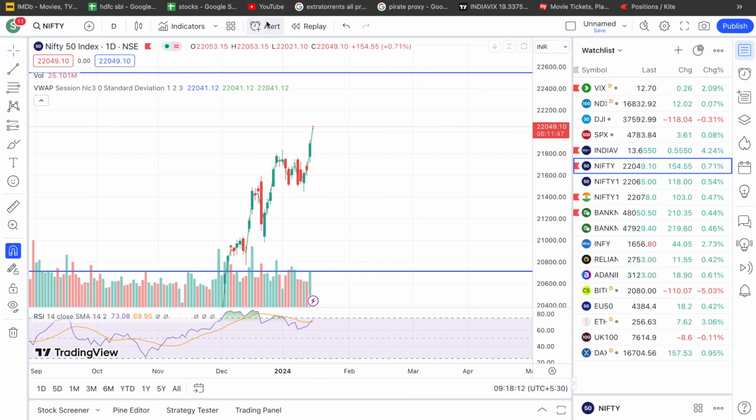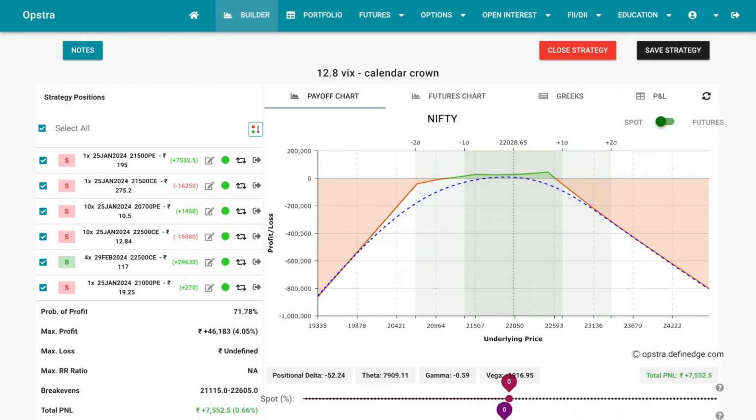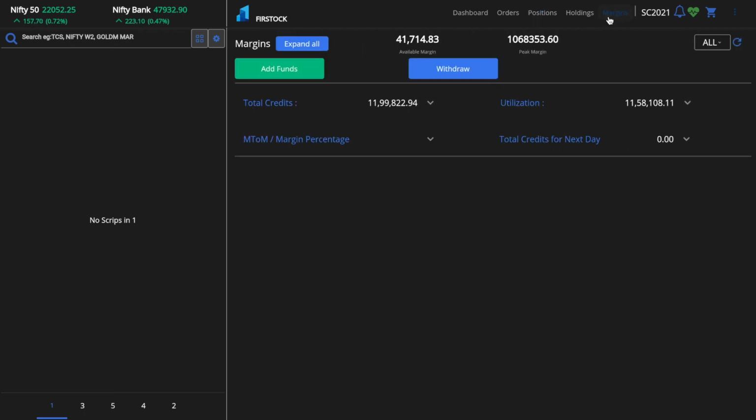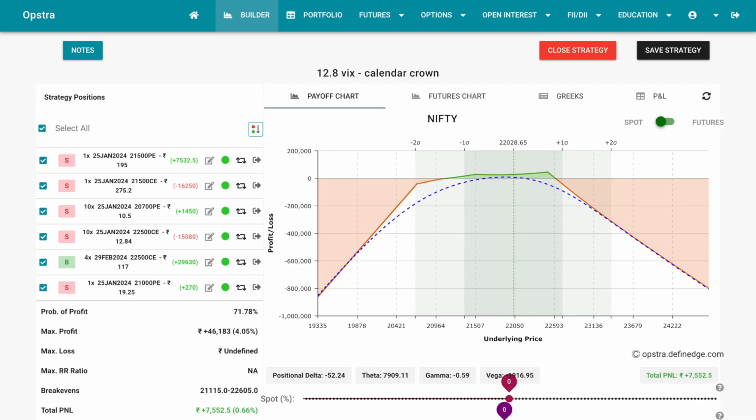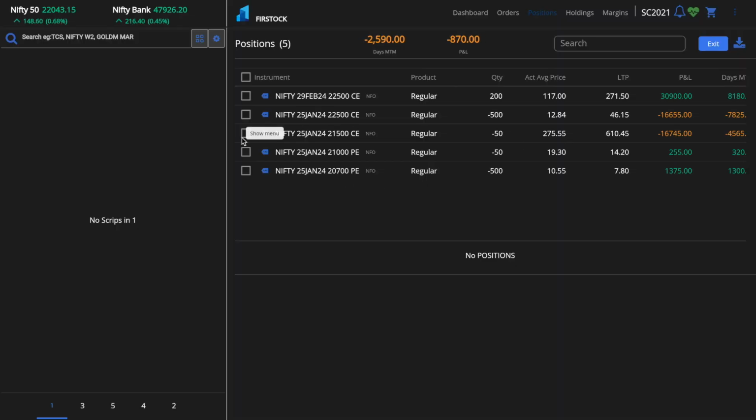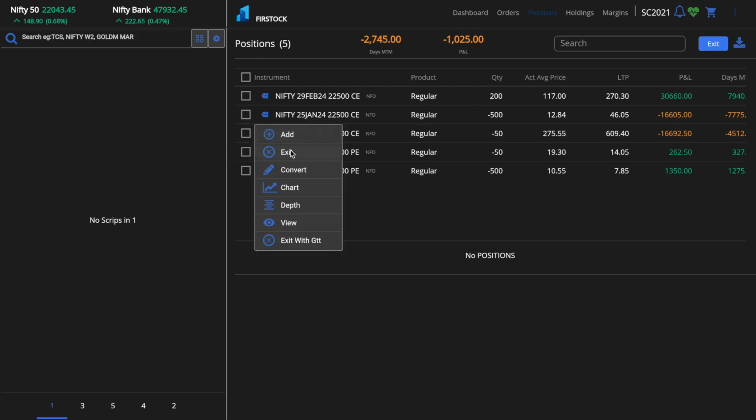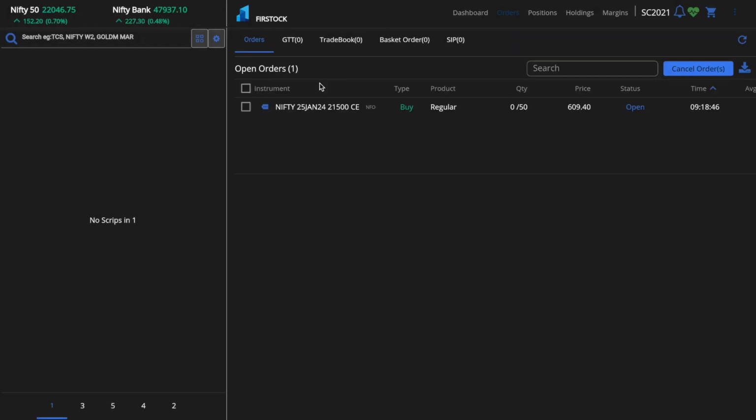So our upper break even is under threat. What we'll do, we'll go ahead and actually check the margins first. Margins are 41,000. What we can do is increase the buying of CE over here. So whatever CE we have bought, we'll just increase the buying, or what we can do is book the 16,000 loss over here, because anyways our profit will be 35,000. So this loss we will book. Okay, this is 608 and we can exit this at a loss.